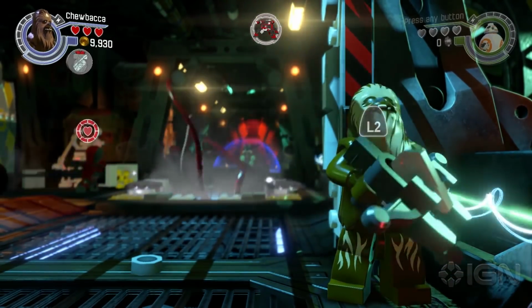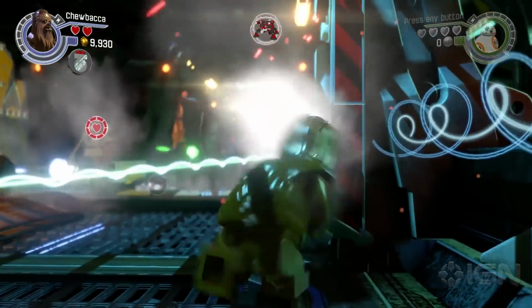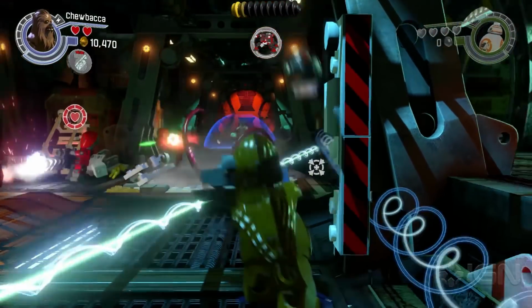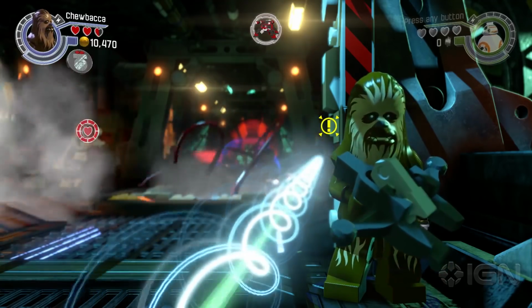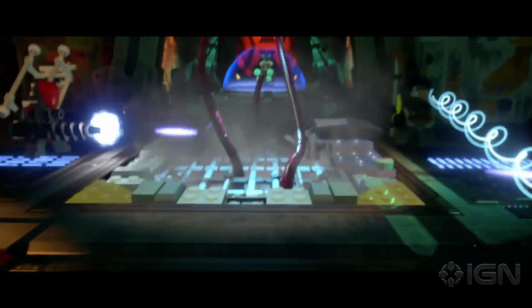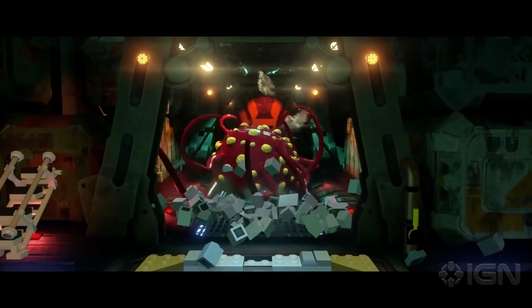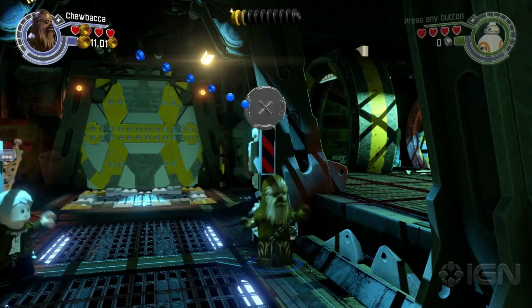So now we've switched back to Chewie. He's got his thermal detonators, and we need to use those to hopefully release this Rathtar that's trying to get out from underneath the ground level there. So once that detonator's been done. Guess we won't have to feed the Rathtars today.